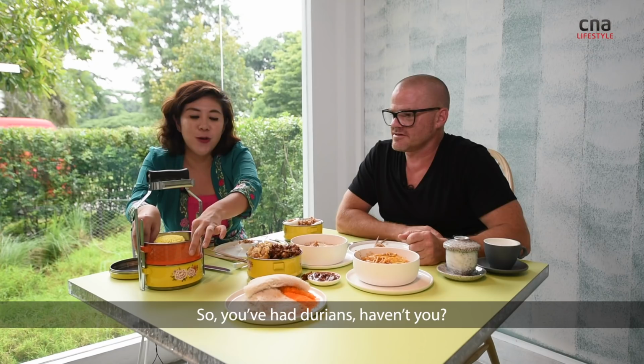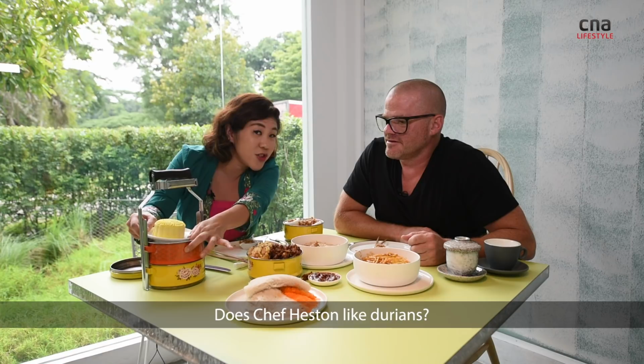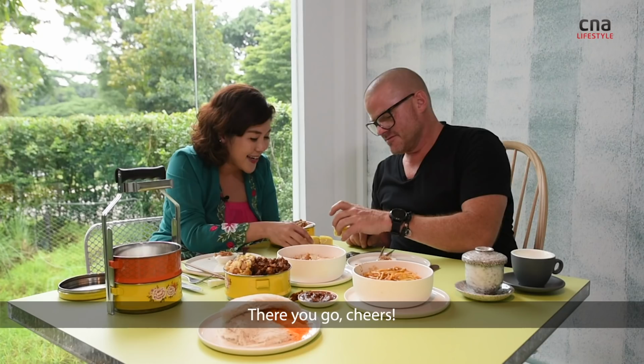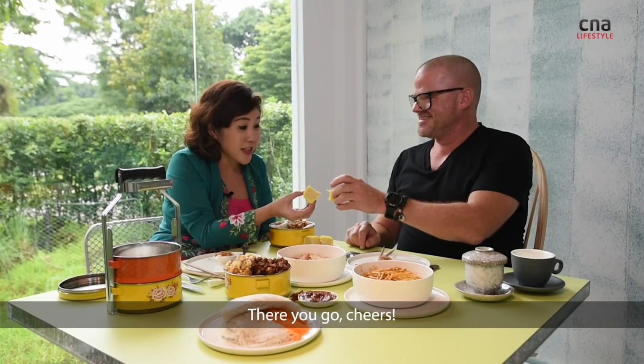So you've had durians, haven't you? Yes, I have. And does Chef Heston like durians? Yes, I do. So we've brought you a durian mooncake. And yeah, cheers. There you go. Cheers. Cheers. Right. There you go. There's a slight cheesy smell.